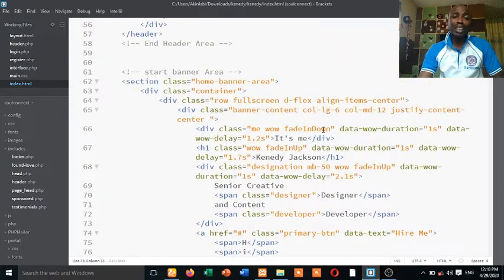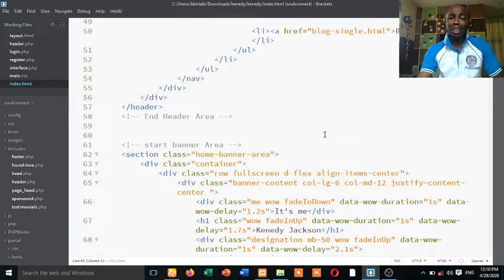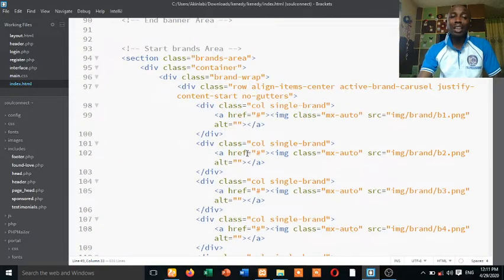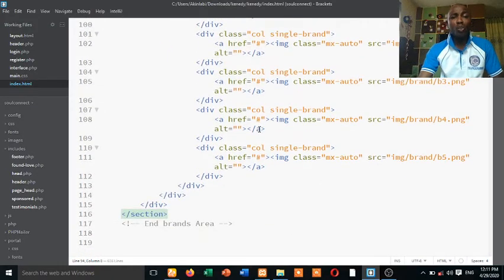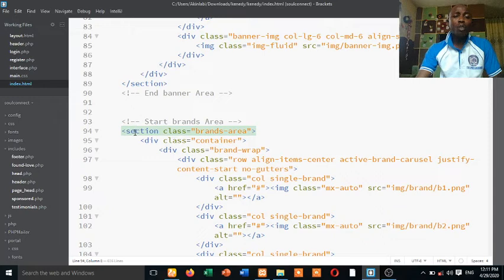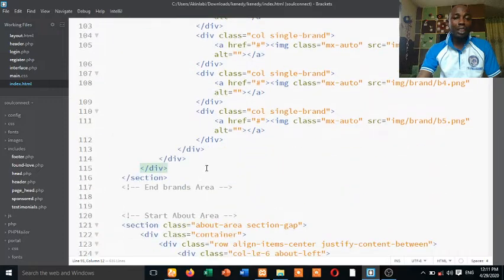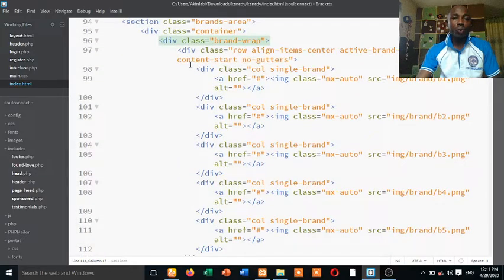For now, the assignment I'm going to give you after reading your CSS is how to customize a template to suit your own website. I'm going to give you a template where you are going to be changing all these things, the ones you understand there. Working with different codes, I know you are going to find it somehow hard. First of all, when you are working with codes that are plenty, know where each thing is starting and where it is ending. Your text editor will let you know that this is where this div is starting, this is where it is ending.